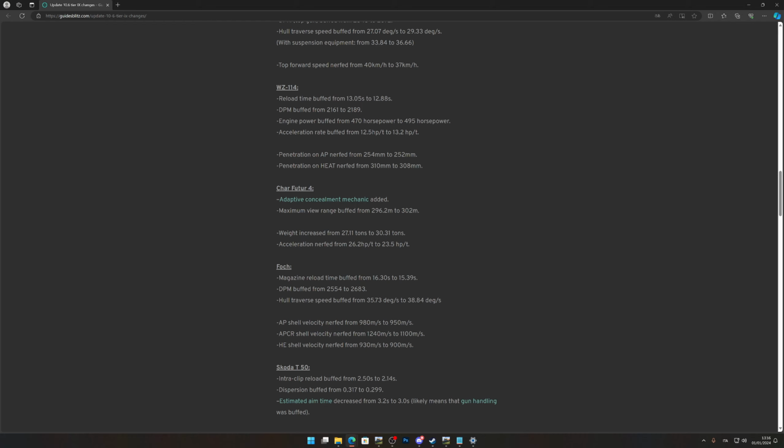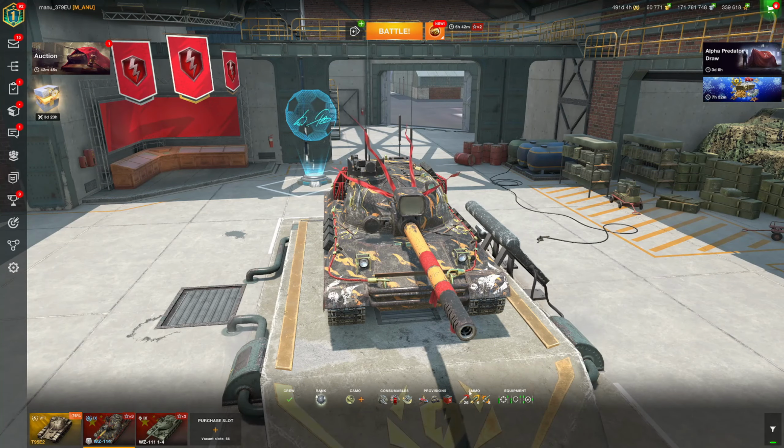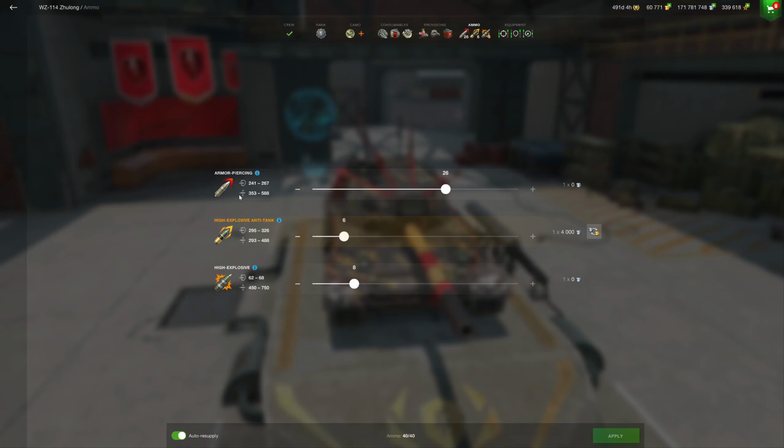So here we have the VZ114. Yeah, I love this tank. It's a collectible tank, so it gets a little bit of buff. The nerf is really low, only on penetration, so it's like nothing, because it's really small. So this is the VZ. I was saying more mobility, it's faster, and it's a great tank.